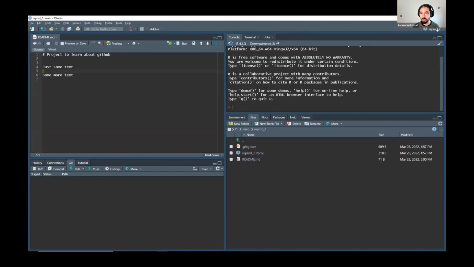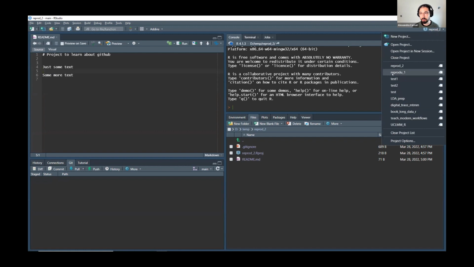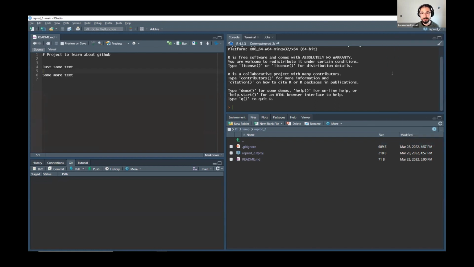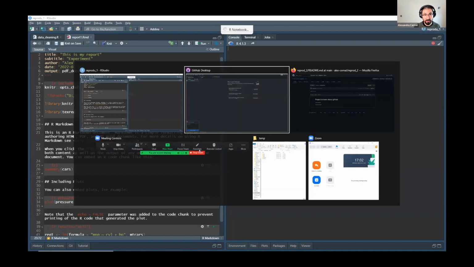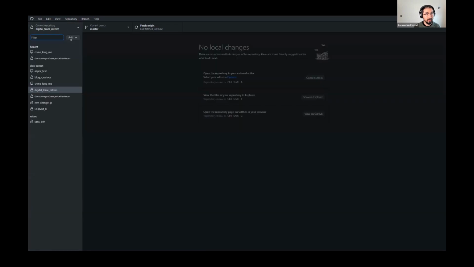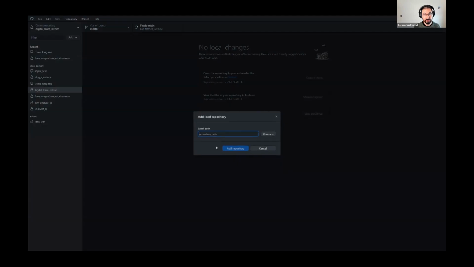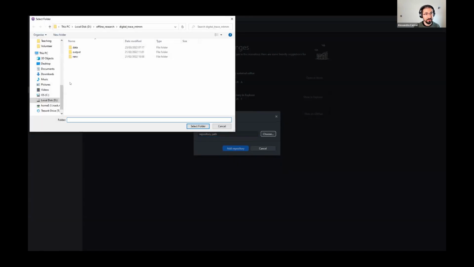So let me go to the previous project, to Reprod1. Excellent names. So we're switching back to the other one. So remember, here is the project that I started initially on my computer. Let's imagine I want to push everything that I have done here directly to GitHub using the GitHub Desktop. So let me go to GitHub Desktop, and I can add a repository. So I can add the existing repository. I can go where I created this new one. So d10.